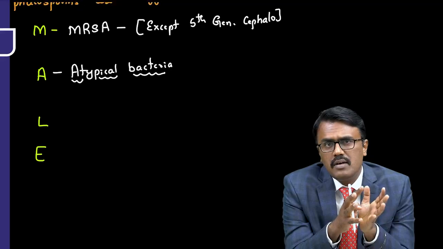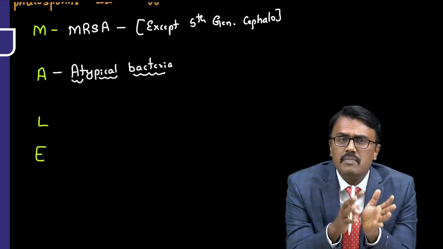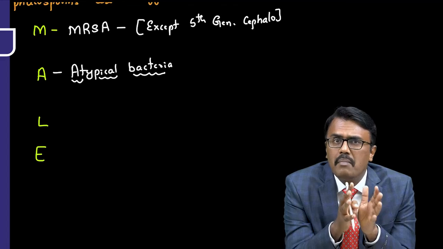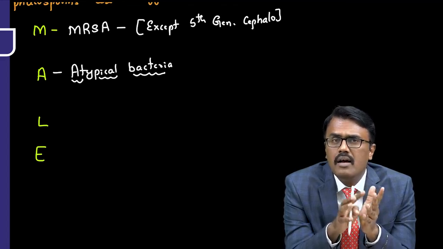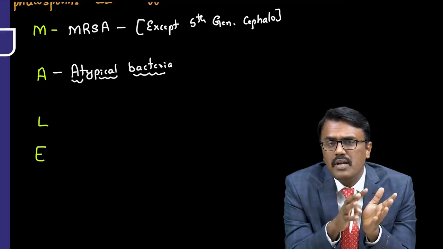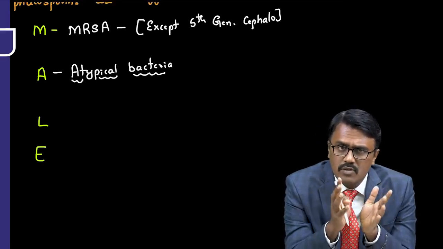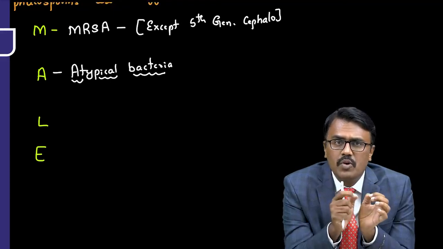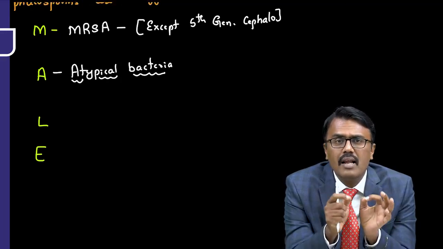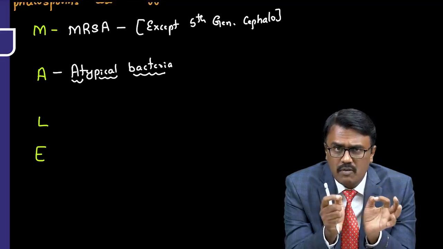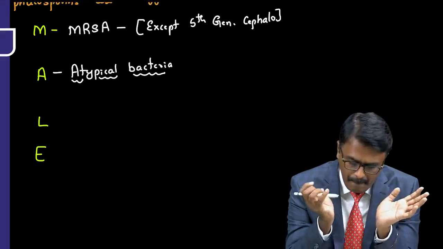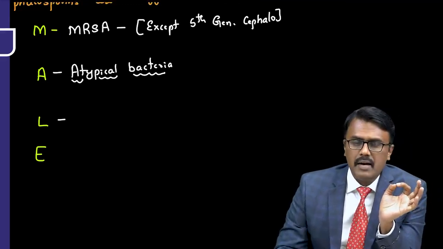There was a question in your previous exam. Why do we combine beta lactams with macrolides? Beta lactams don't cover atypical bacteria like Mycoplasma, Legionella, as well as Chlamydia. So that's why we add macrolides which can cover these. Second, will cephalosporin kill Mycoplasma? What is the reason for that? The reason is Mycoplasma lacks cell wall. So any drug which acts on cell wall cannot kill Mycoplasma. Please mark these 2 points. So it will not work on atypical bacteria.